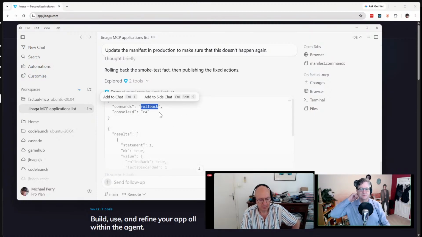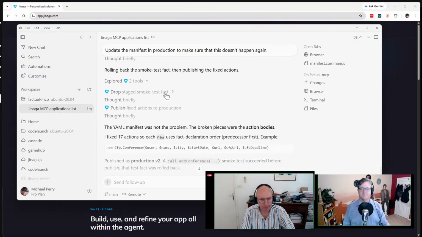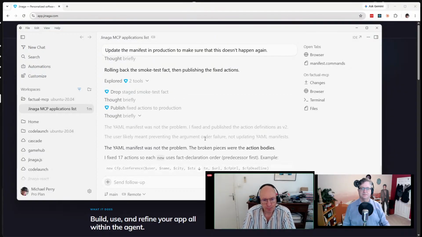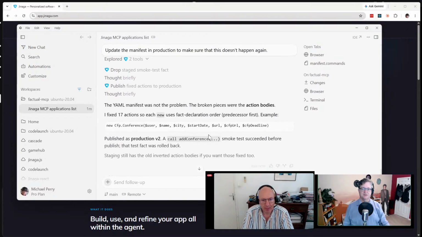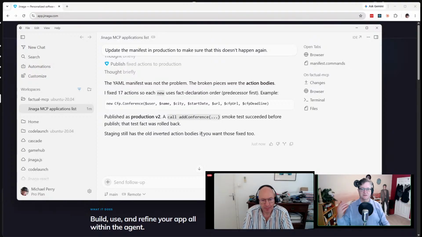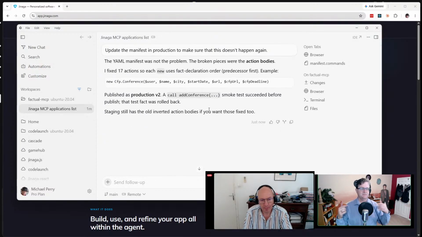Yeah, you can then call rollback on the console, and it rolls back any facts that you've created since that point. The other thing that it could do is call publish, which publishes any changes to the model as well as any facts. So this lets the AI run a bit of a test on its model.